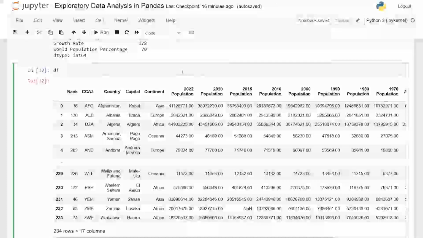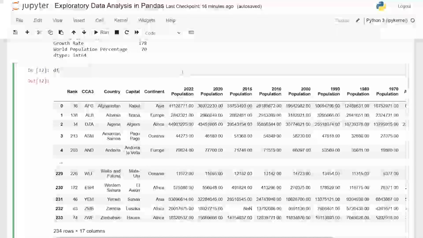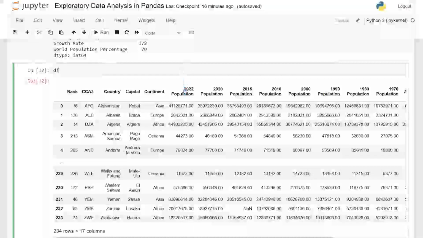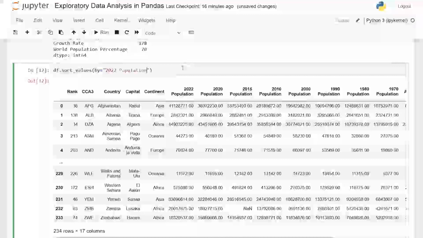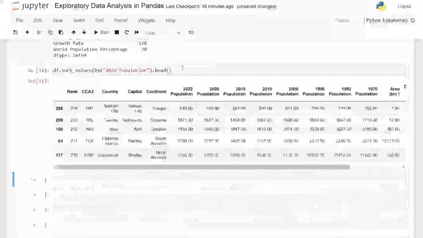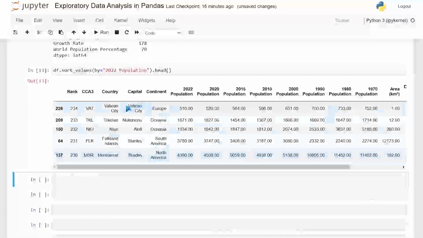We could say max and take a look at the largest country, but I want to be a little bit more strategic. I want to be able to look at some of the top range of countries. And we can do that based off this 2022 population. So we'll say df.sort_values. This is how we sort, not filter, but order our data. So we'll do sort_values, and then by equal to, and we'll specify that we want this 2022 population. Let's just run this as is, but we'll do head, because we just want to look at the top values. So now we're just looking at the very top values.